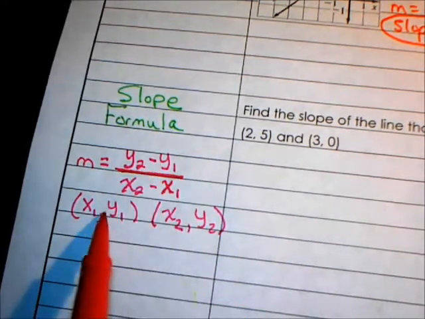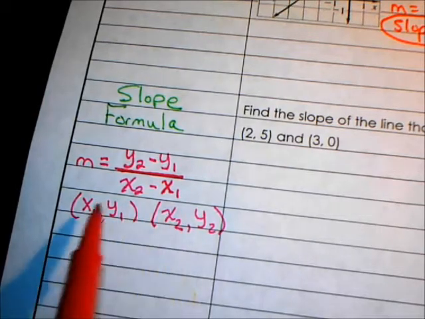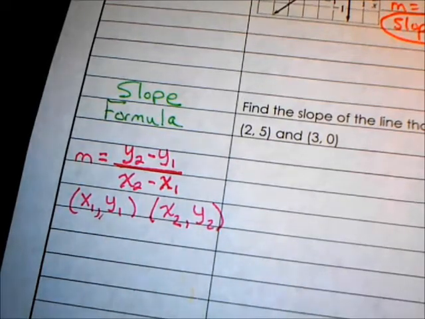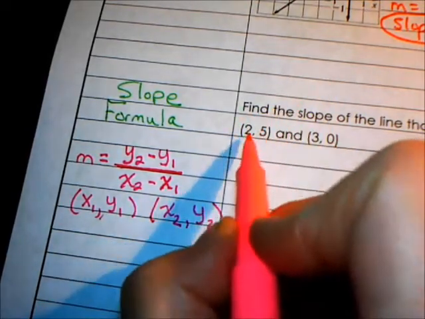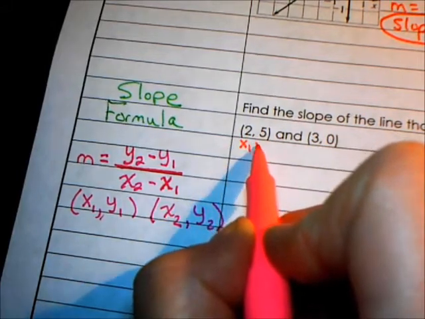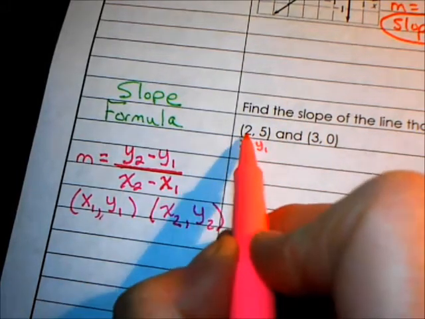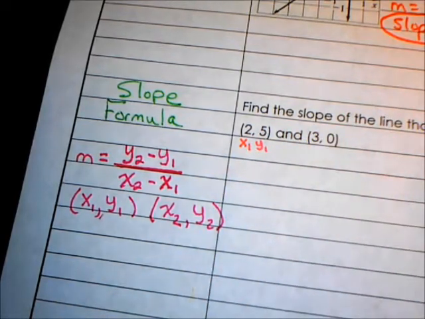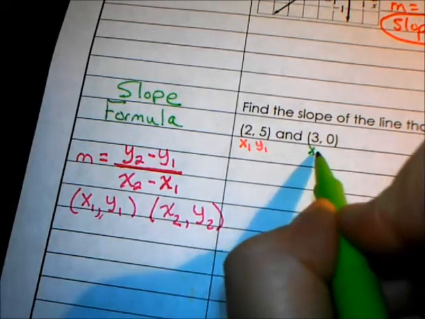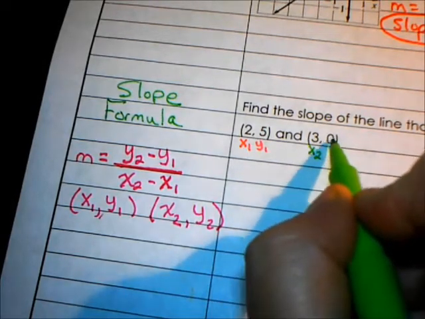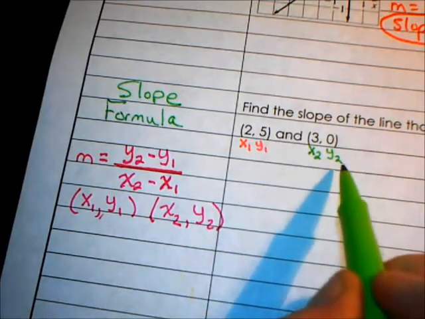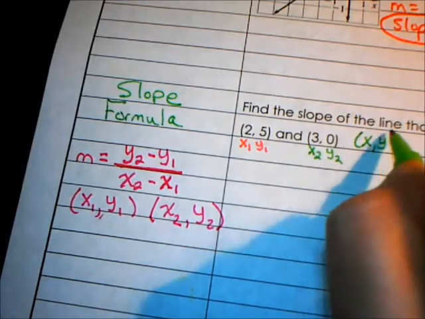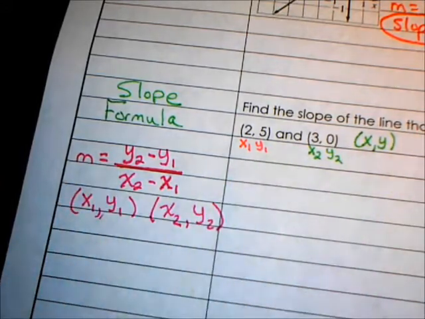Okay, so here's our formula when we're given 2 points. And that's what my point values look like here. I'm going to plug them into my formula and do the math. If I look at my first coordinate, I'm just going to label it x1 and y1, so that the x1 is the 2 and the y1 is the 5. And then on the second coordinate, I'm going to label the 3 my second x, so that's x2, and the 0 is going to be my second y in my coordinate. Because remember, your coordinates are all an x and a y coordinate. I'm going to look at my formula.